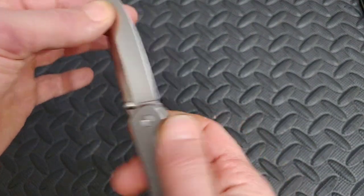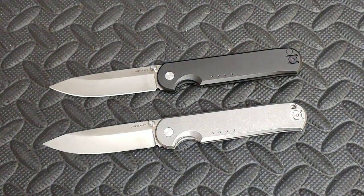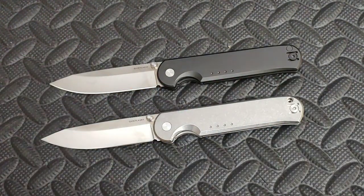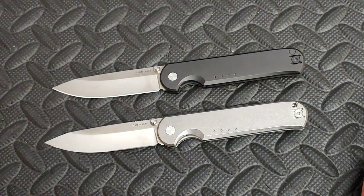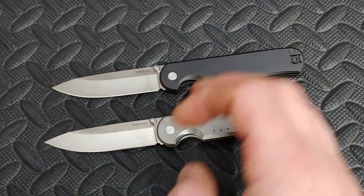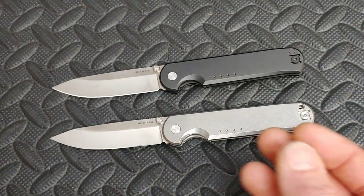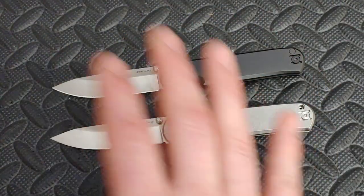Now the final thing — price. It's between $280 and $300, and I know it's done very well. I've seen knives at this price range that aren't done as well as these. But they are outsourced to China, and outsourcing to China should bring the price down in my opinion. It seems like a pretty simple CNC build — yes, it has LC200N liners and does a lot of things right — but I feel like $225 to $250 would have been a happier range. It is what it is, and either way for that price you are getting a well-done knife for the most part.